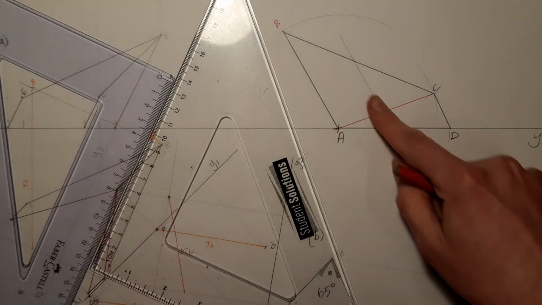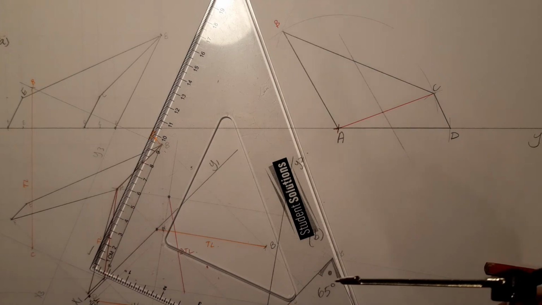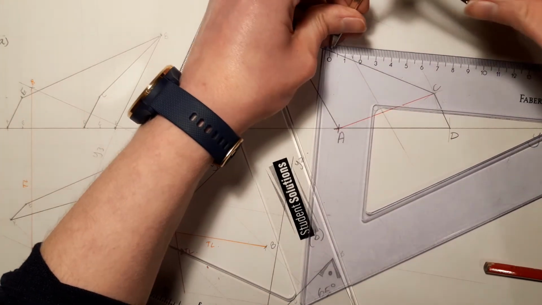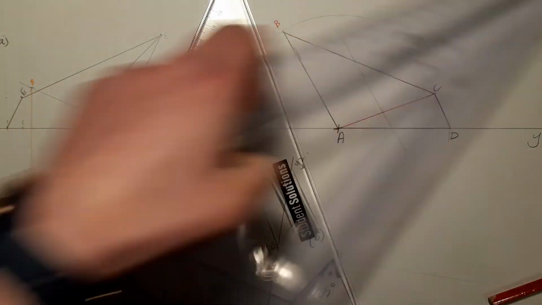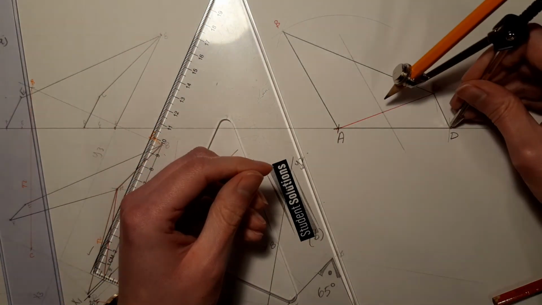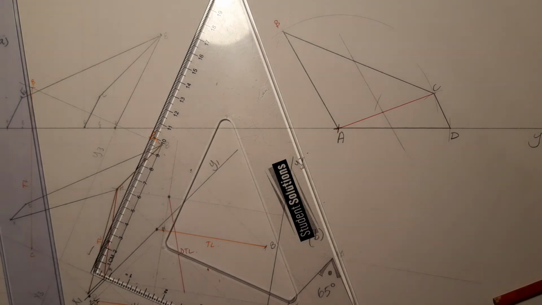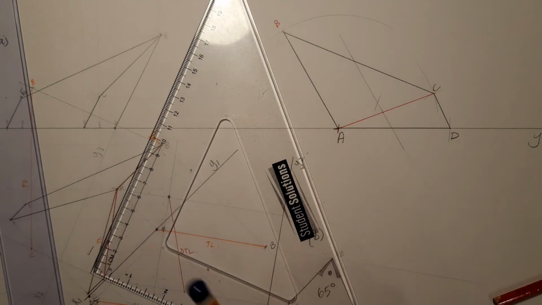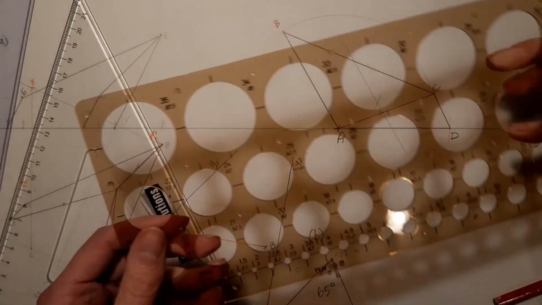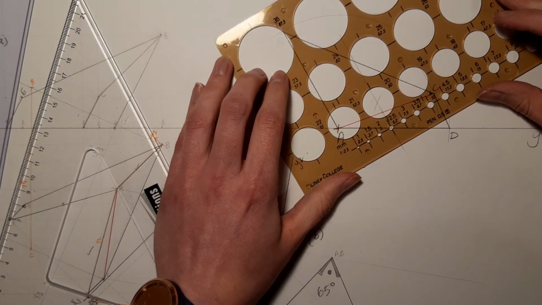So on this line somewhere is my center point, but I also know it needs to be 50 millimeters away from D. So on your compass, measure 50. Okay, so measuring the 50, and from D, strike it off. Okay, so that's the center of the circle. What needs to happen now is I need to do a diameter of 20, which is a radius of 10. You can measure the 10 on your compass, so you can draw that circle in with that being your center point. But I have a little trick up my sleeve, and this trick is my circle holder. So just going to line it up.